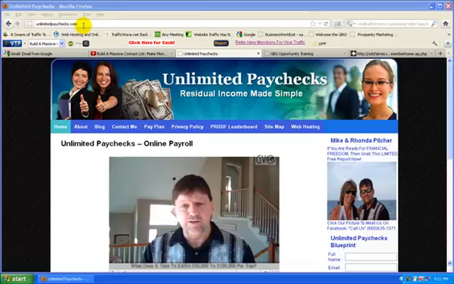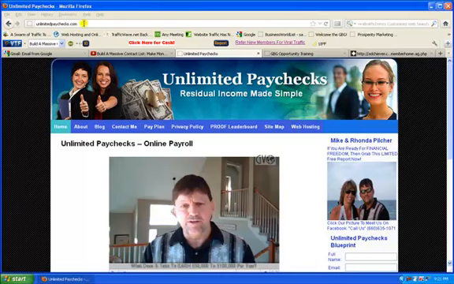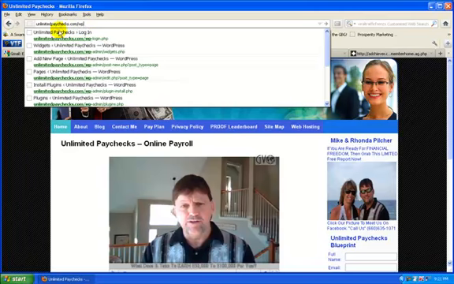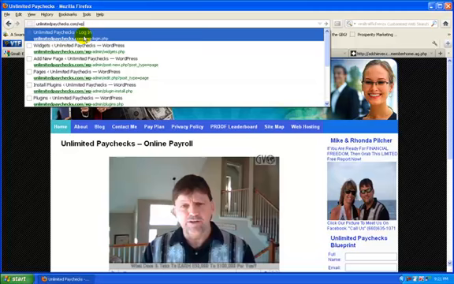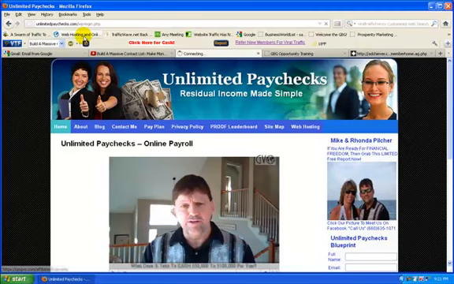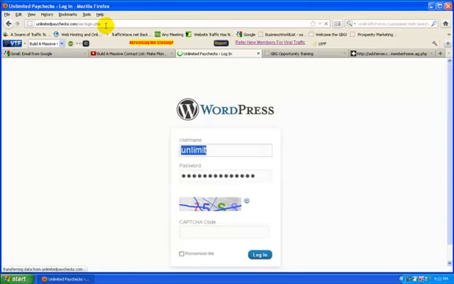So let's log into this site. We go to the address bar. Remember what we learned in the video yesterday. After your domain name, you put /wp-login.php. Right there, see it? /wp-login.php brings you to your login page. You're going to put your username, your password, and then remember I showed you how to use this CAPTCHA code. That's some of the stuff that I showed you yesterday in the video.